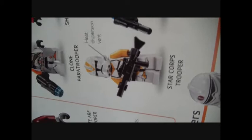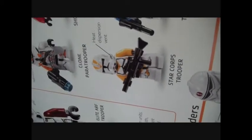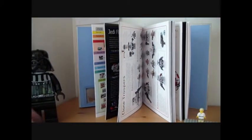the first attempt at a 212 trooper. So yeah, they actually renamed it and actually made a Star Corps trooper, which is pretty awesome how LEGO goes back to their mistakes. And something similar for our Commander Neo. So they clearly say that it's a commander, that it's a Phase 2 clone commander. So that's pretty cool. You get an entire page on your Clone Wars clone troopers. All the clone troopers you don't see and all the figures you don't get talked about, you will see at the end what happens. LEGO reserves some pretty cool stuff.